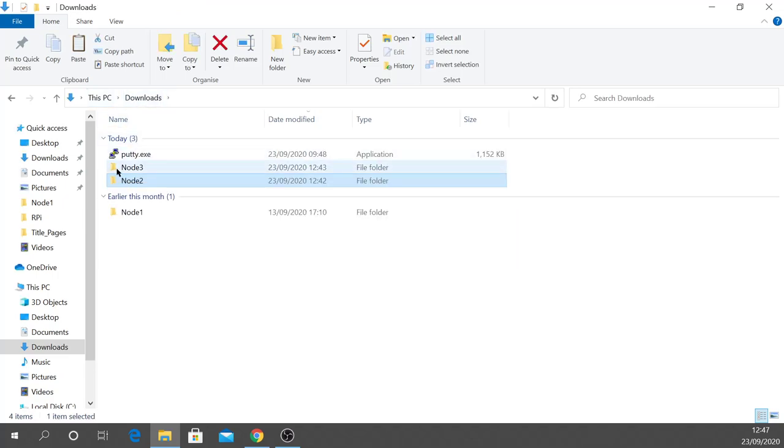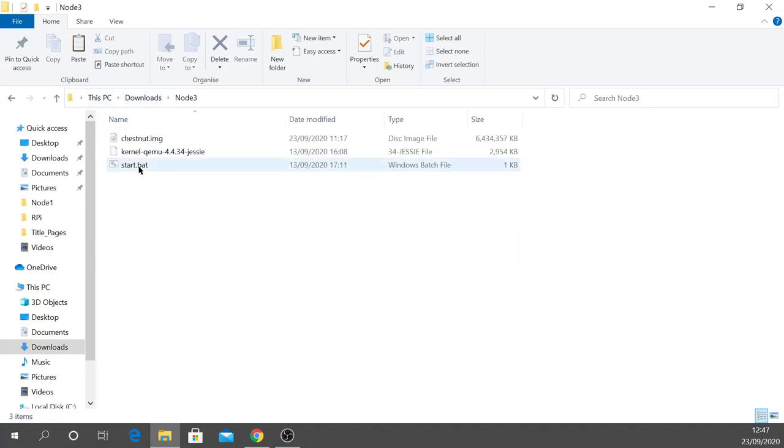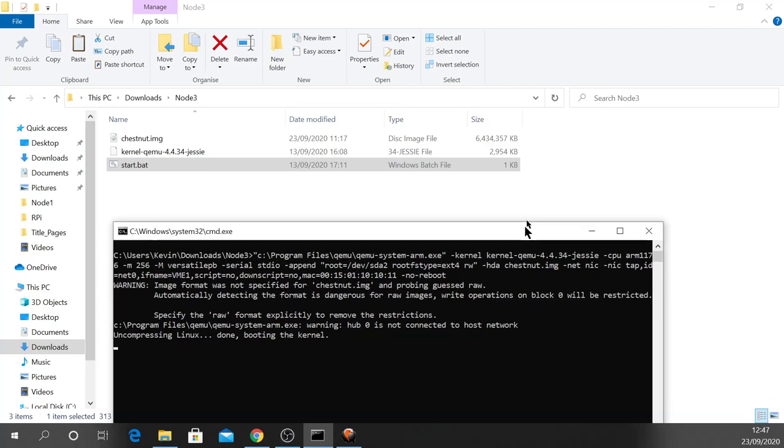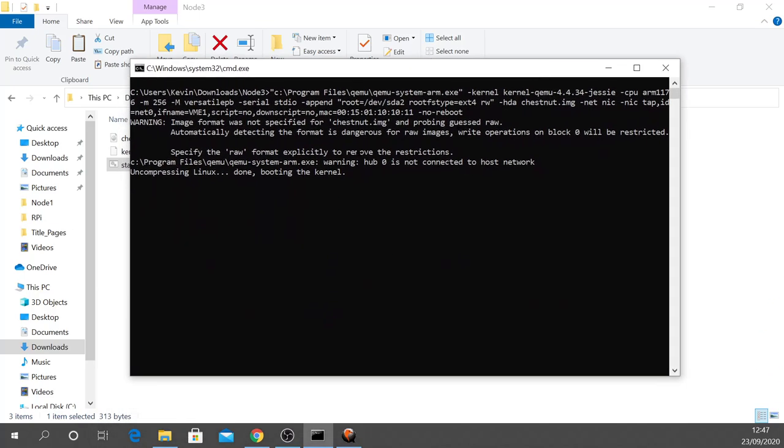I'm going to go into the node 3 folder now and do exactly the same thing. Start.bat. It's loading quite happily. Of course, we're again using VME1 because I haven't changed the batch file at the moment. This is why we had to have node 1 switched off. Otherwise, it literally wouldn't start because it would be trying to use a Windows Tap Adapter that was already attached to a running system. I haven't changed the MAC address yet either, so they're the next jobs that we'll do. But the first thing we need to do is change the host name. And you really need to do that before you boot up the original node.